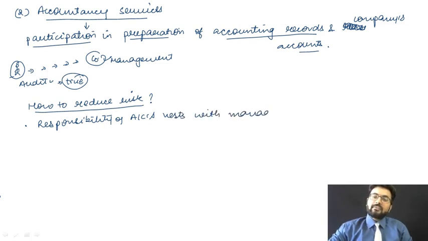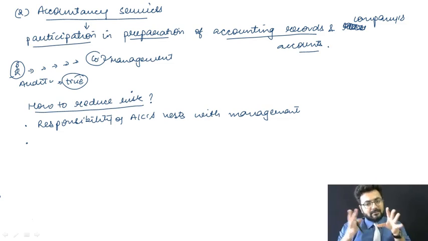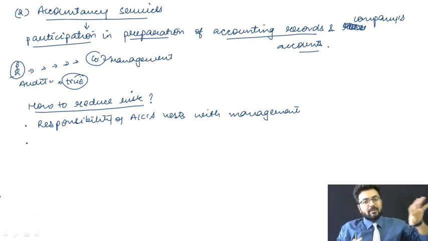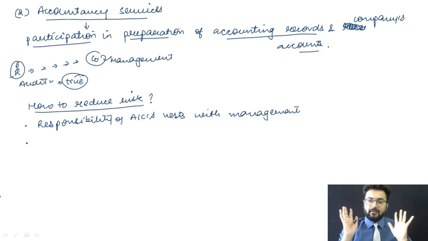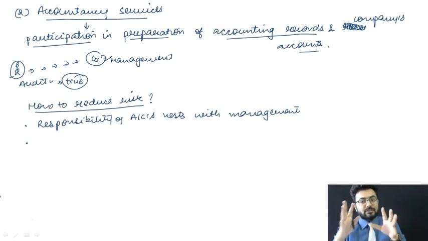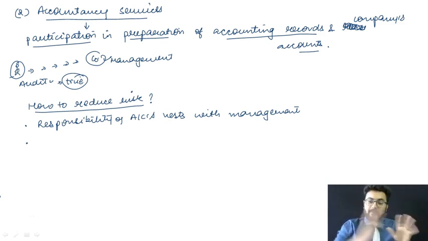The auditor will straight away tell them, I am helping you guys in preparing accounts, but in case of any kind of default, I am not responsible. Okay, the auditor is helping them. He's saying it's okay, whatever is required, I will help you guys in that. But I am not going to be responsible. The responsibility for the accounts totally lies with the management.